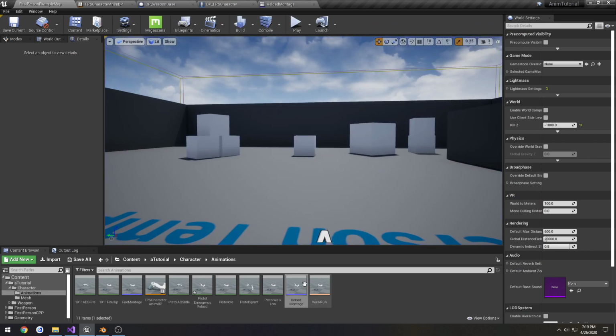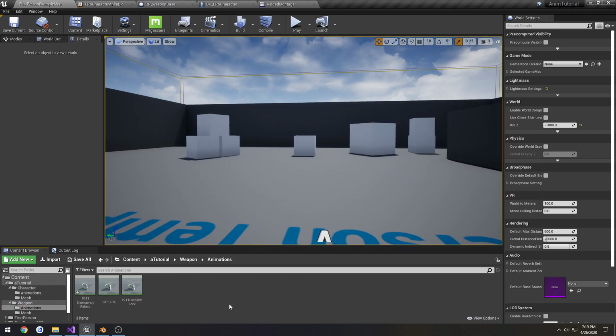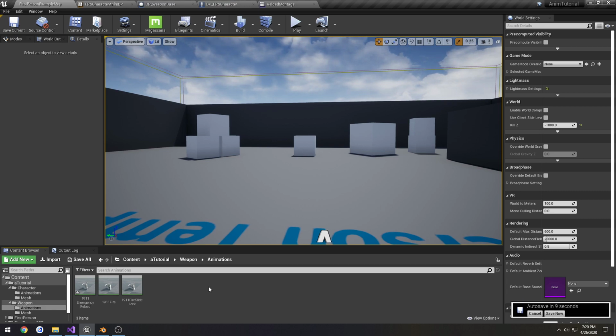So we could set up the weapon animations to actually work through montages as well, which would probably actually be a little bit of a smarter choice. That way you can have it working together alongside the montage for the character. So you would just kind of fire them both and it would be dictated that way. So for example, let's say we have a shotgun.